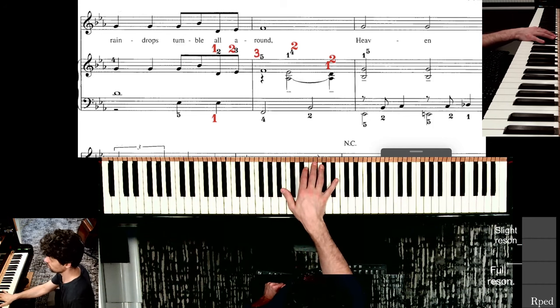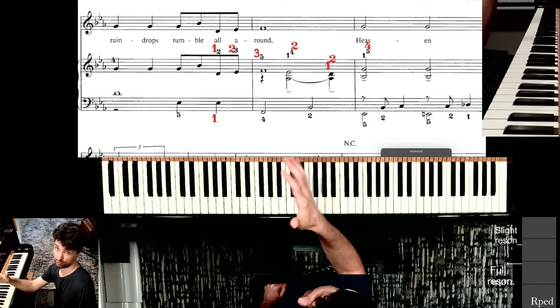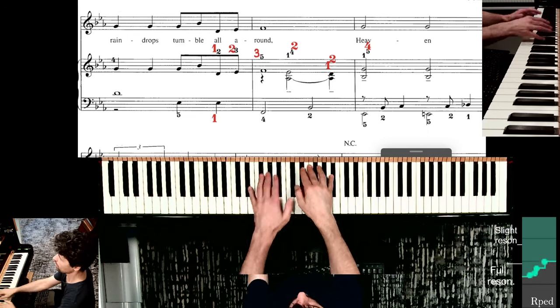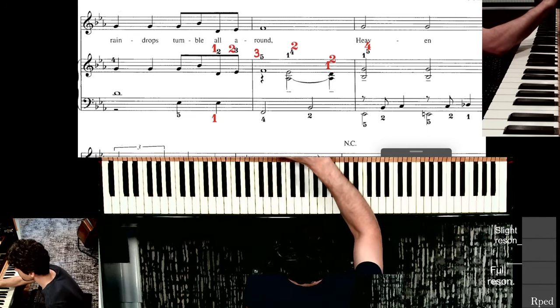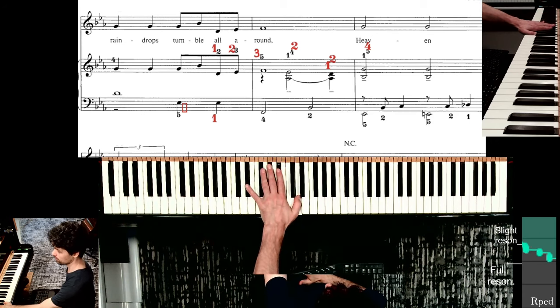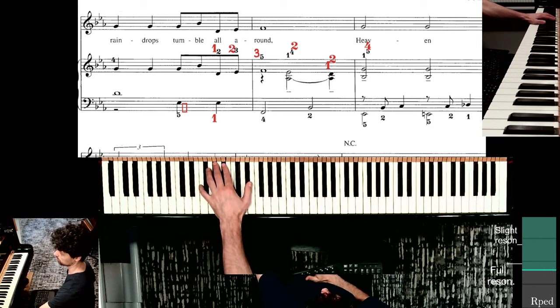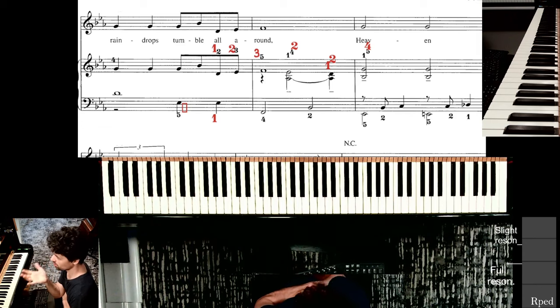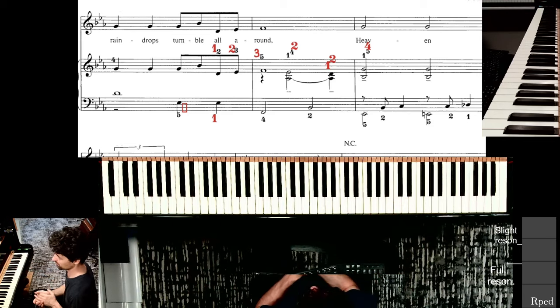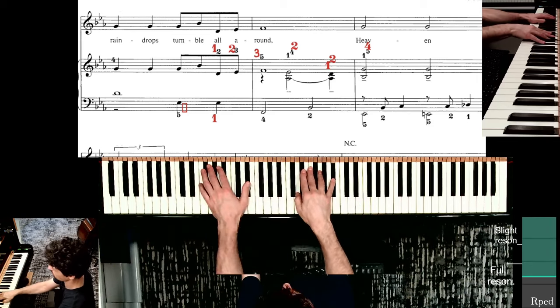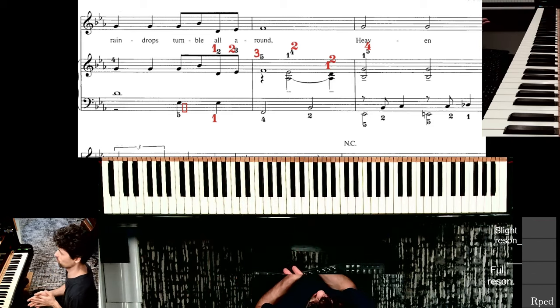And then you can do either one five there, or again, for reasons that you'll see in a second, or in a few minutes, one four is actually better, I think. But also in the left hand. So, let's do the big motion right here. Yeah, because right after we strike this E flat in five, I would suggest that motion. Oh, but that of course implies using some pedal. Yeah, you'll have to use pedal occasionally. This arrangement can start out drier, but as you get into more involved piano textures, sort of bigger chords all over the register of the keyboard, yeah, bring that pedal down. And then change right here. Just do it. All right, well, at least that helps us to know what we're doing.